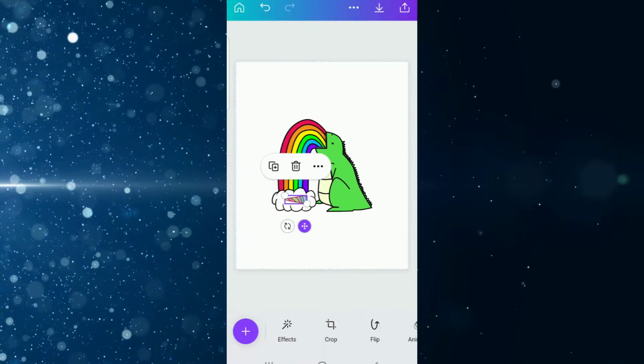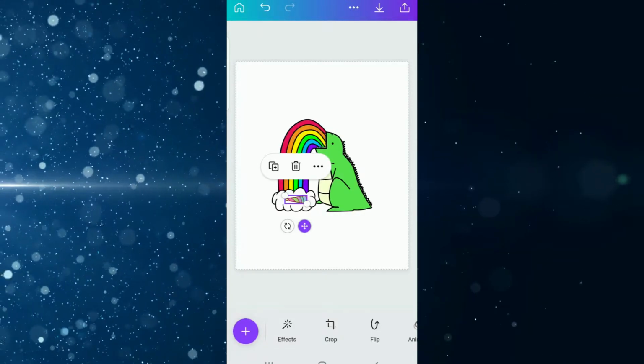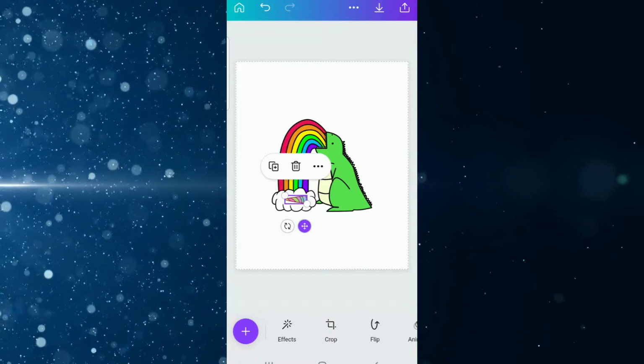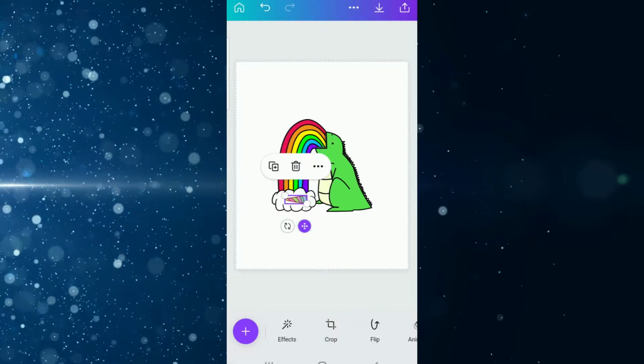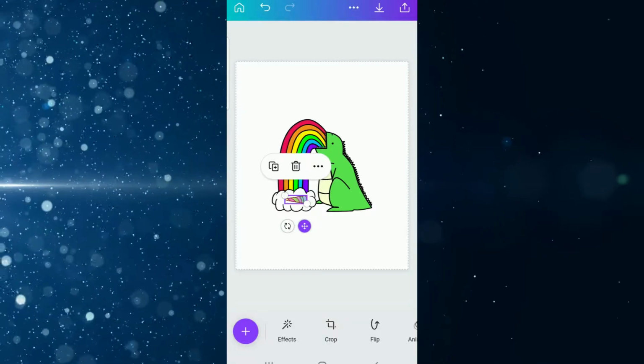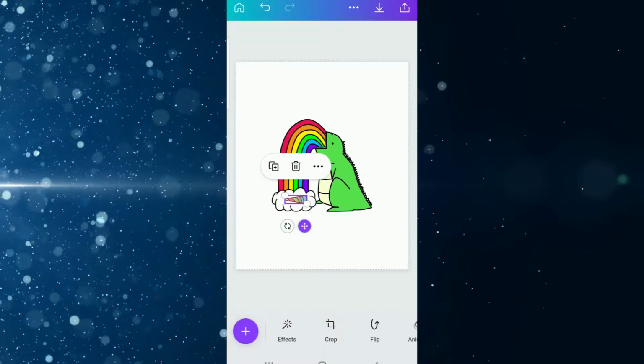Right, now once we have that, I want to group these 2 individual design elements as one design element, so it makes it easy to work with the 2 of them. Let me show you how to do that. Are you seeing those 3 dots on your screen there next to the trash can? You're going to tap on that. That is also called an ellipsis.